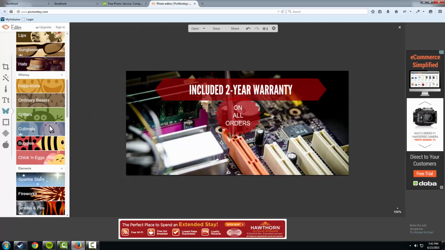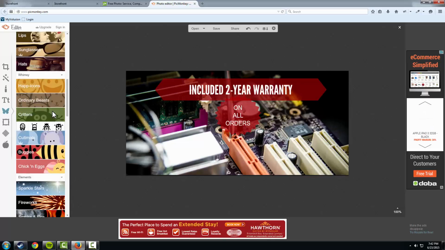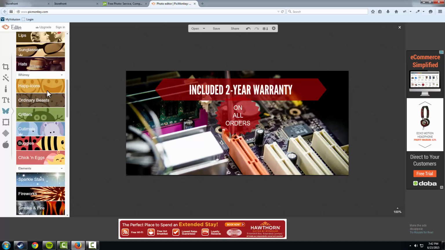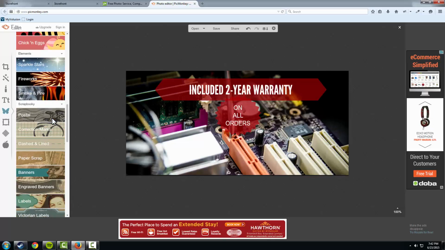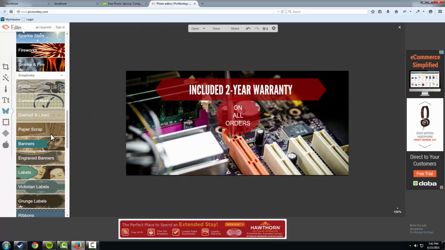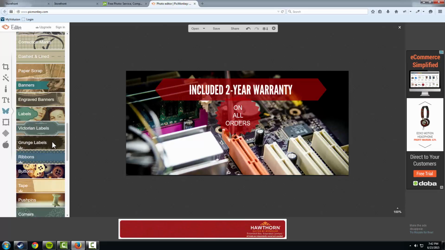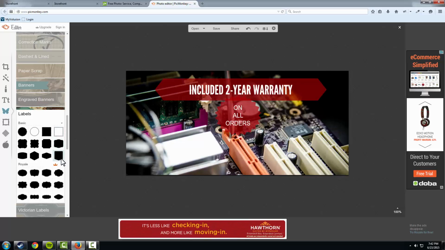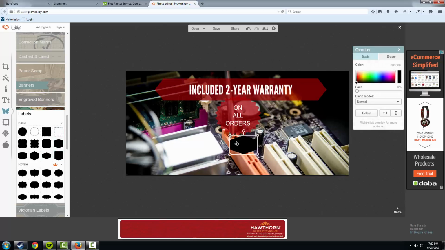No. It's a banner again, or label. Yeah, there we go. Gonna grab this guy. See, because he's a lot darker, it looks a little bit more like a button.